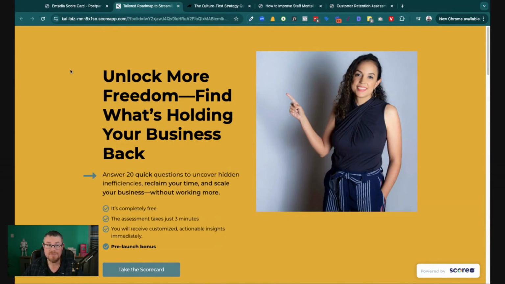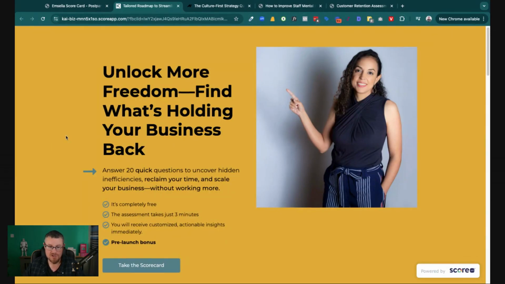If I'm just skimming this page, I'm not sure what I'm going to get. For instance, if this was a scalability assessment, get your score, then obviously it would be more obvious what they're getting. So I'm not necessarily recommending that. I think you should improve the copy and make sure that it's as important of a message as possible, so that we're really, really getting people's attention. But using the images on all these landing pages to showcase what they're going to get on the results page would be a really, really good decision.